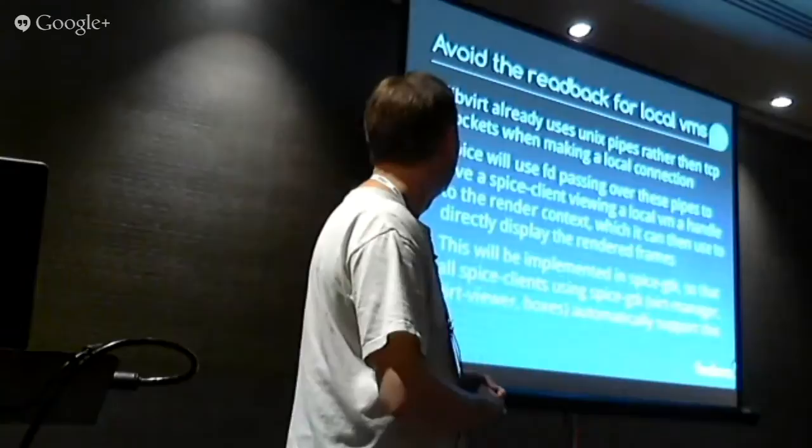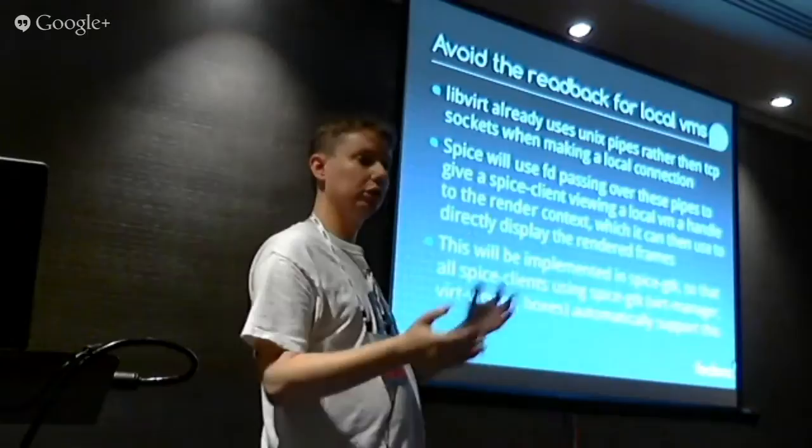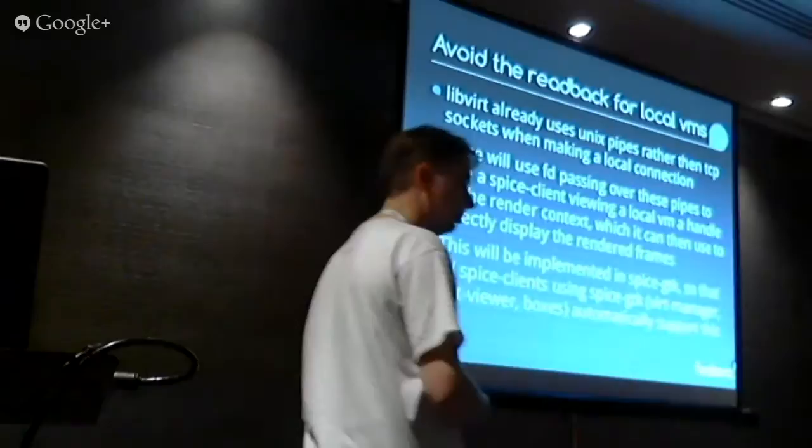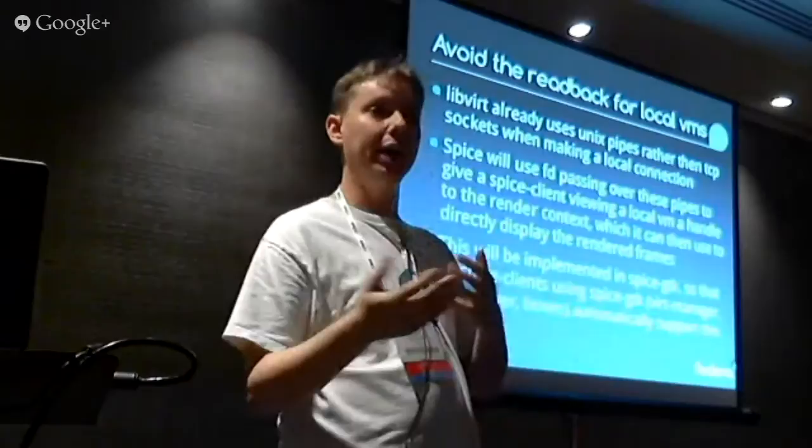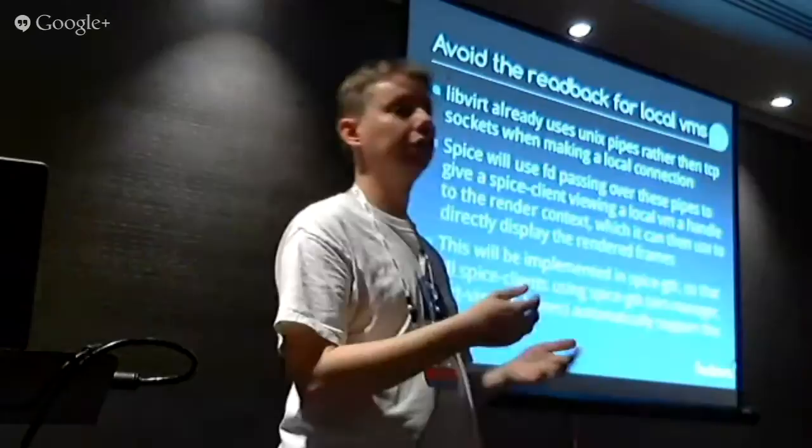Actually, it needs to be virt-viewer that is running it first. A handle to the renderer context, which QEMU is using to render it. And then SPICE GTK can use that renderer context to do basically application-side compositing again. It will take the texture or the bitmap, which is in GPU memory, and tell the GPU to draw that on top of its window.